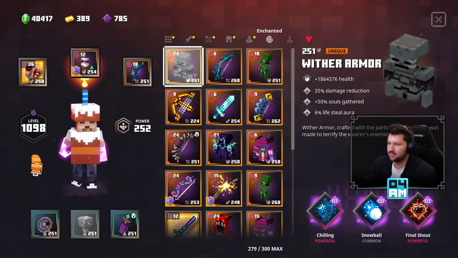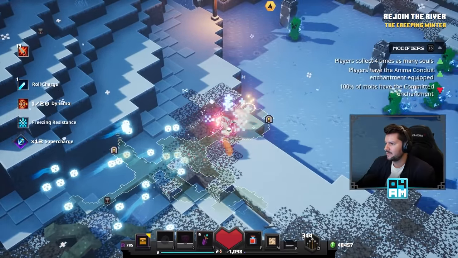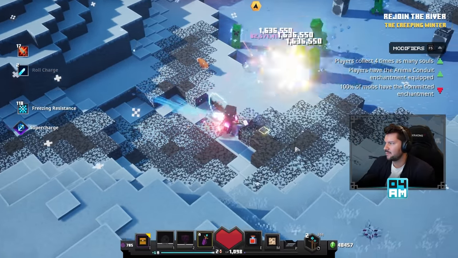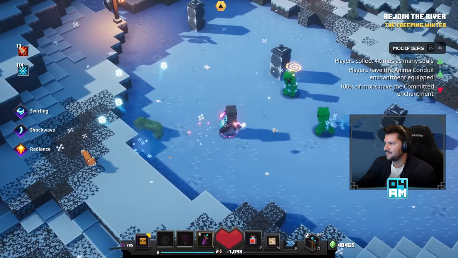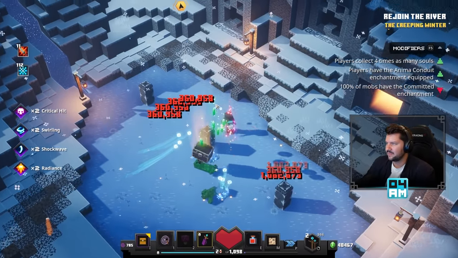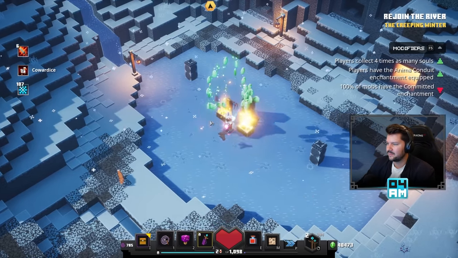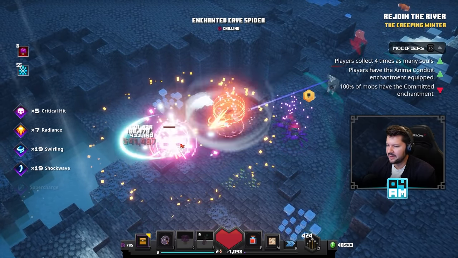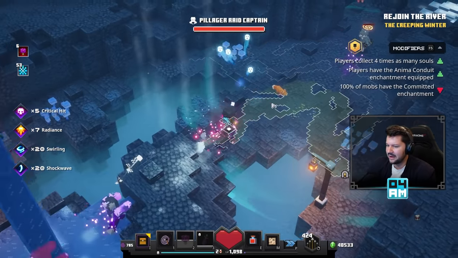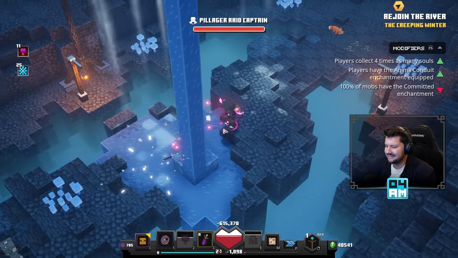Nice. Very much appreciated. A rapier once again. Oh man, look at these creeper armies. They just keep popping up, man. Sweet. I think we got every single one of them. No luck this time. Some cave spiders with chilling. Oh yeah, there we have one. Okay, so we have a pillager raid captain right here.